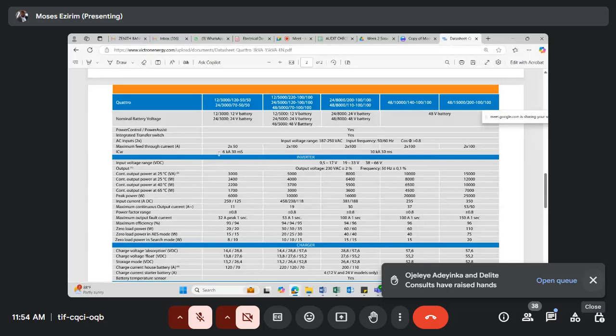Any other question? Quickly, does that simply signify that the battery is charging and discharging? Sorry, I didn't get you. With this explanation, does it signify that the battery will be discharging and charging again?